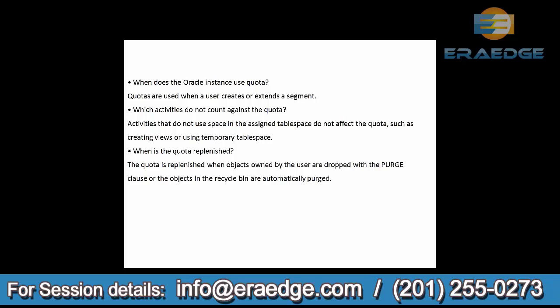So this 5 GB is the maximum amount of space he can use in that tablespace, but it does not guarantee that 5 GB is always set aside for this user. Generally, you will not assign only one user to a particular tablespace. You will usually group multiple or similar users and grant them one single tablespace.